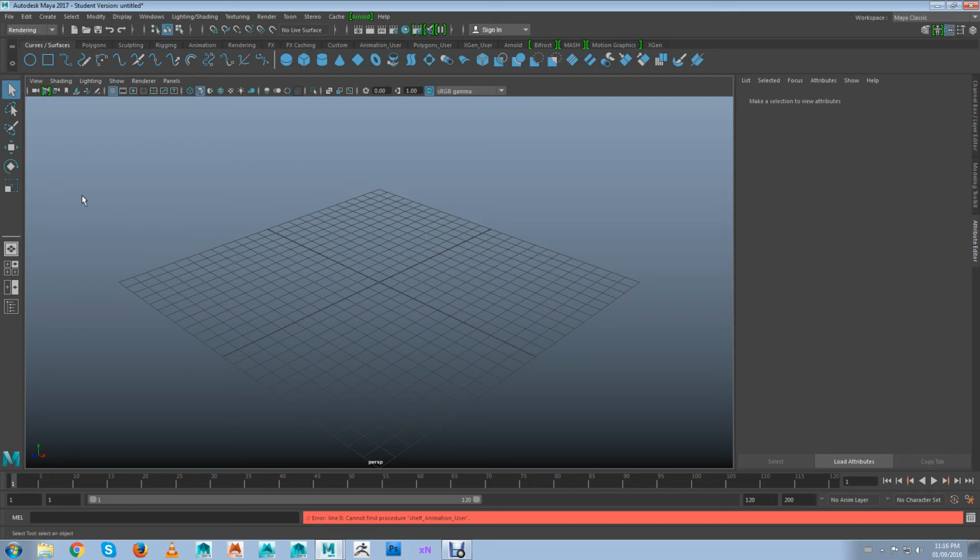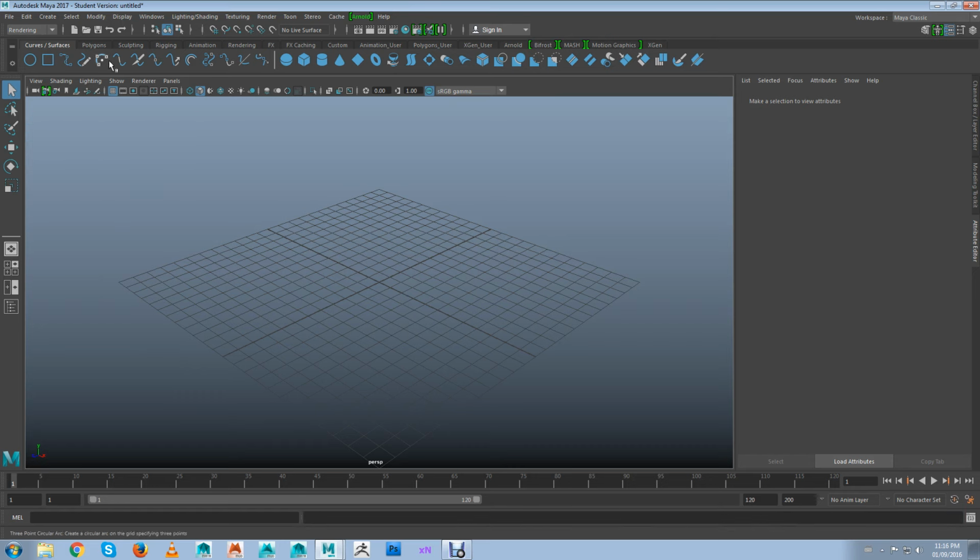So I'm going to move down here, and the next thing I'm going to come to is what we call the transform tools. So what is a transform? A transform is either moving an object through space, scaling an object, or rotating an object. We have selection tools here. We have the select tool, which is literally just what it sounds like, I can select things.